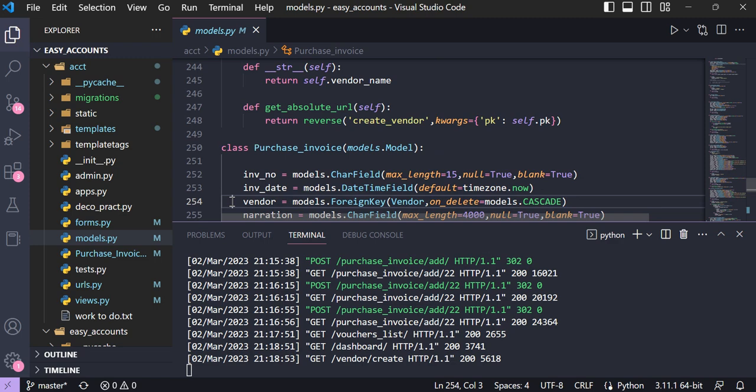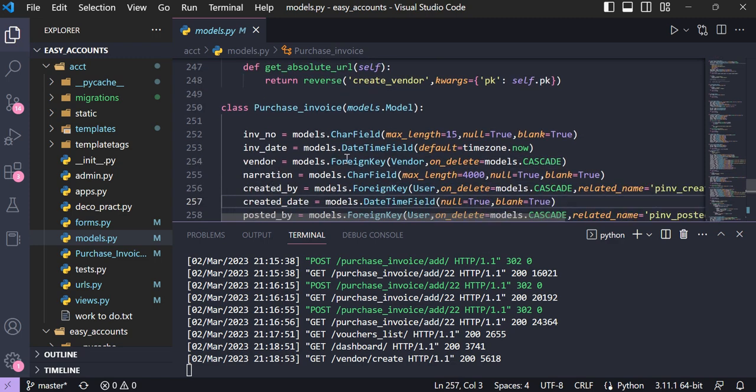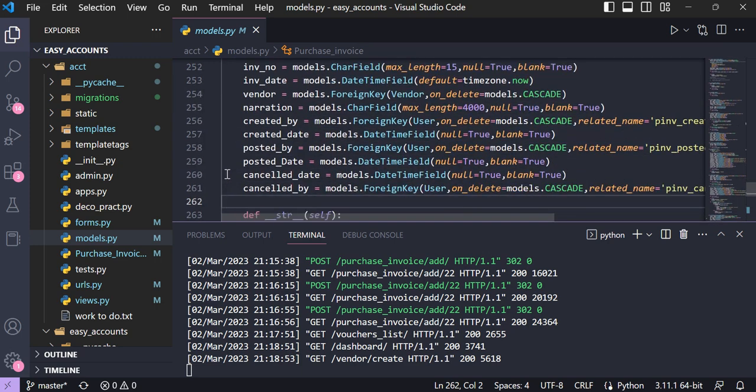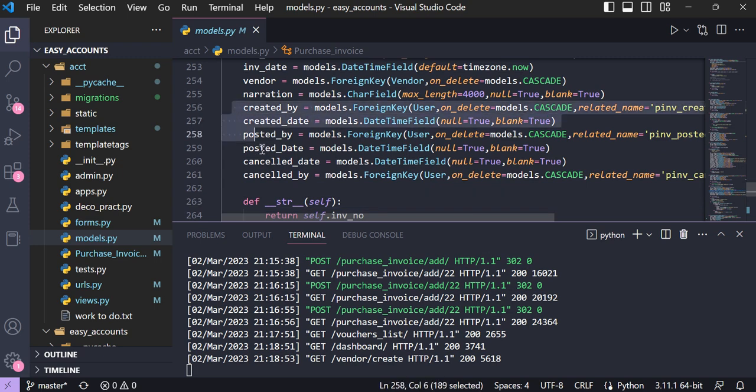And in purchase invoice here, vendor is actually referring to vendor, and here create date, post date, cancel date, all this is backend. All this is just for our data. For example, who will cancel, his user ID will come in cancel by, who will post, the user ID will come here. From Django authentication, request.user will come here, and post date, automatically the system date will come.